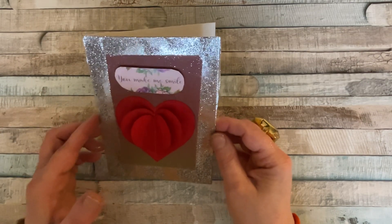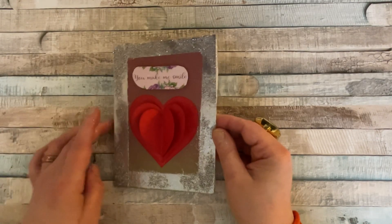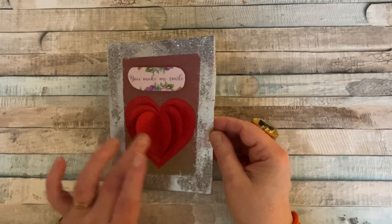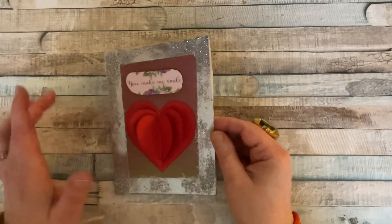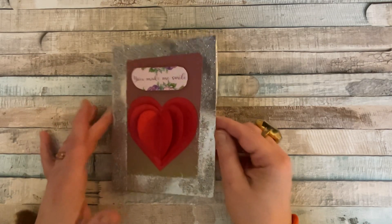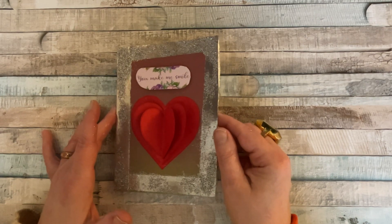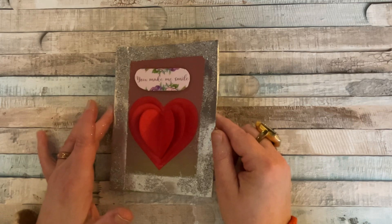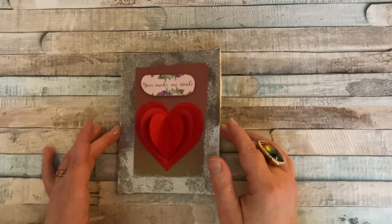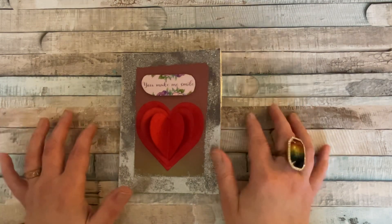There is our card for today. I used the glitter from box 41, one of the ombre papers from box 42, and red card and a sentiment from my stash. So this is really one of those projects you can use whatever you've got, whether you're a member of Papercraft Society or not, or if you haven't got your box yet. I hope you enjoyed this — have a go yourself and I'll see you very soon with another project.